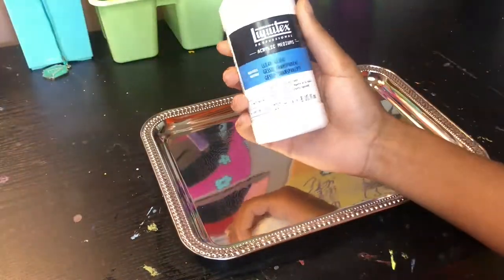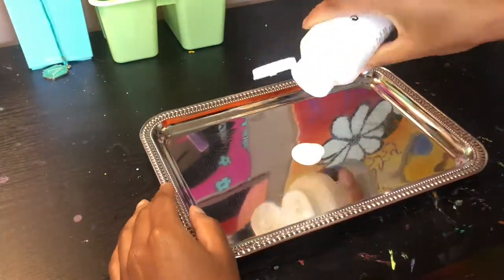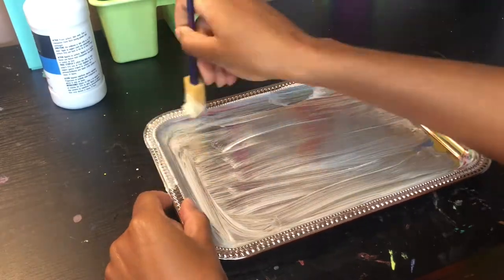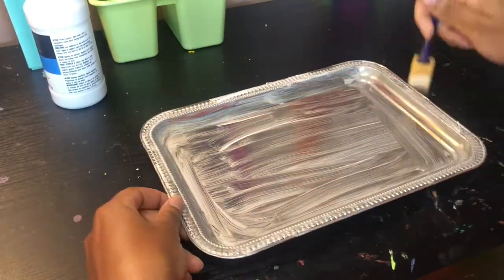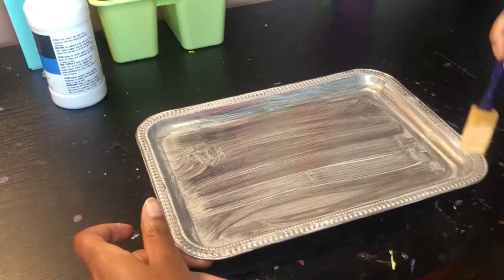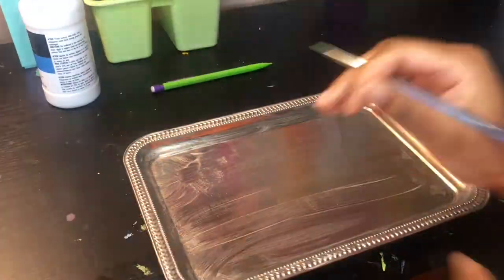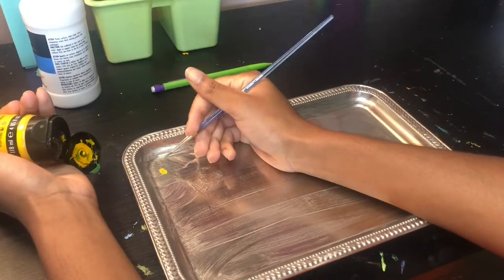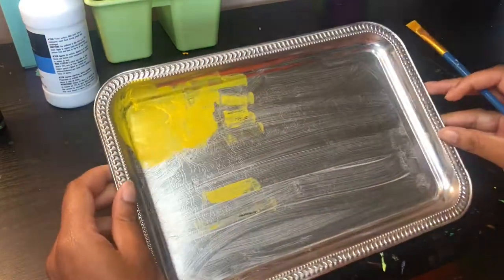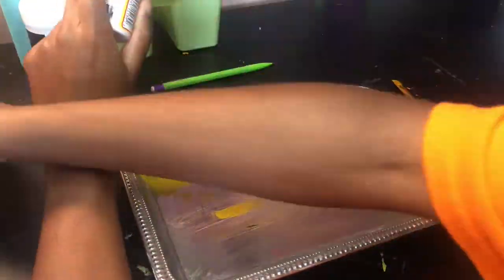Here is the rolling tray that I'm going to use — I got this from Dollar Tree for a dollar. So I'm cleaning it off and using this gesso from Liquitex. I use it on my trucker hats and it's really good for fabric, but yeah this is where the trial and error comes in. I tried applying it, letting it dry, writing on it, painting on it — it just was not working. When I added this yellow layer it was moving the gesso around underneath.